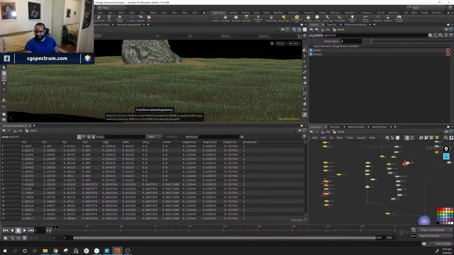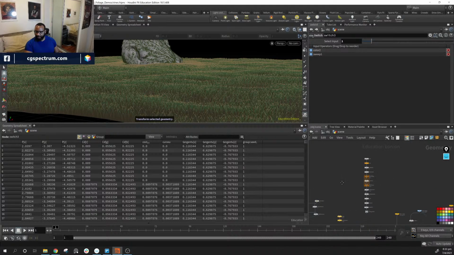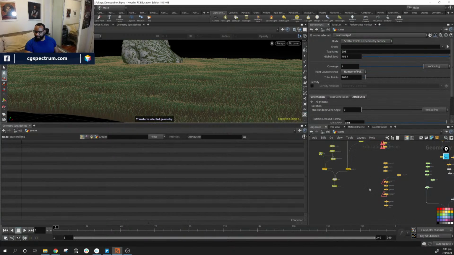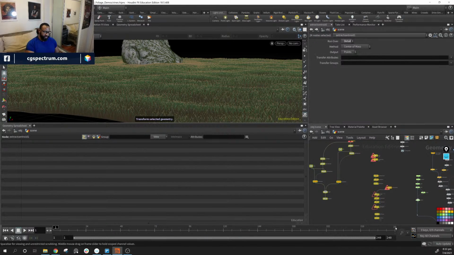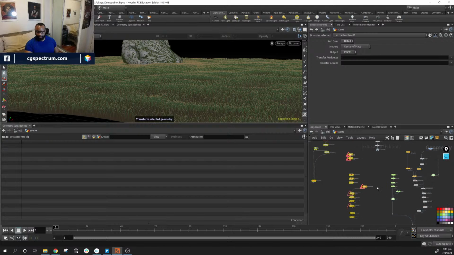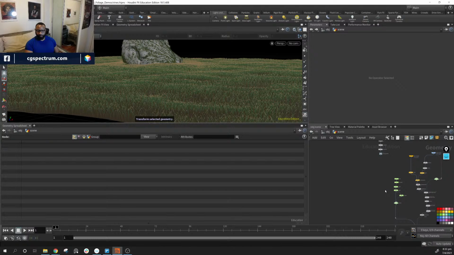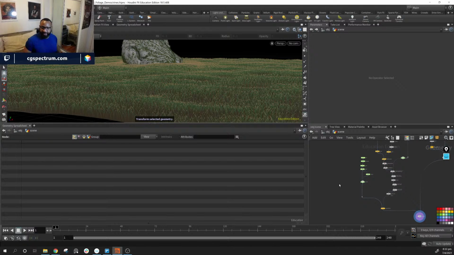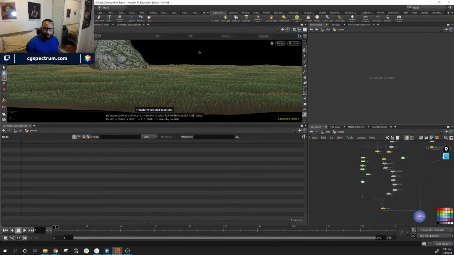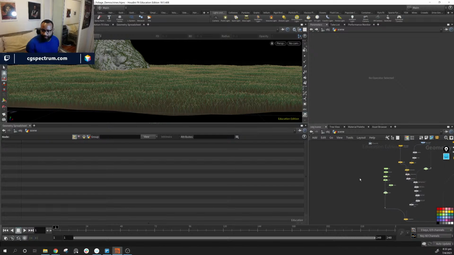So to do that, actually, let's do some cleanup real quick. These are my twigs. This is my kind of old setup here. This is some old stuff here. So let's get rid of all this because this is just taking up room. Okay, so I'm basically just gonna do the same thing. I'm just gonna make some really tall reeds that are in little bundles.